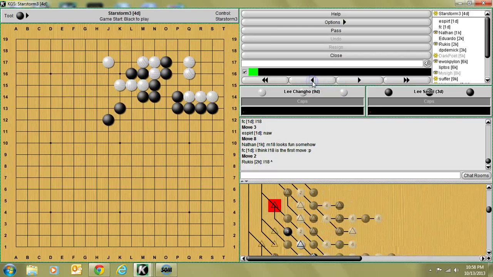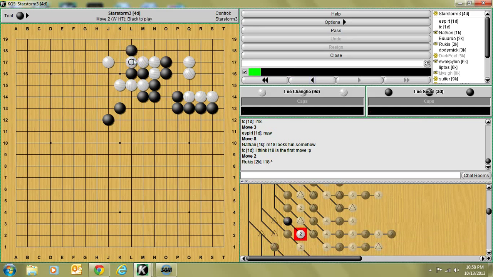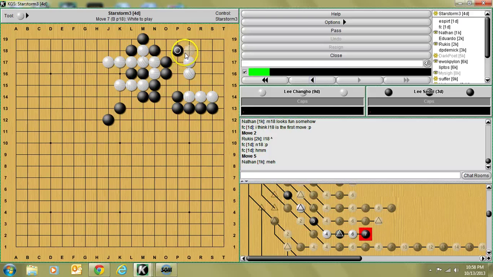Oh, first move L18, huh? I see. So you go L18, and then white does this. And what's the sequence that you saw, which is better? Oh, N18? I guess that's okay. But this doesn't seem that good. It's not terrible, but I think the monkey jump stole more points away than this. Now, this one's a hard one to find. I might have to tell you guys this one.